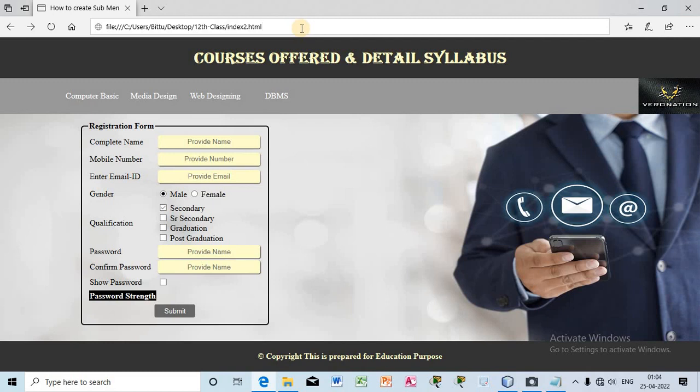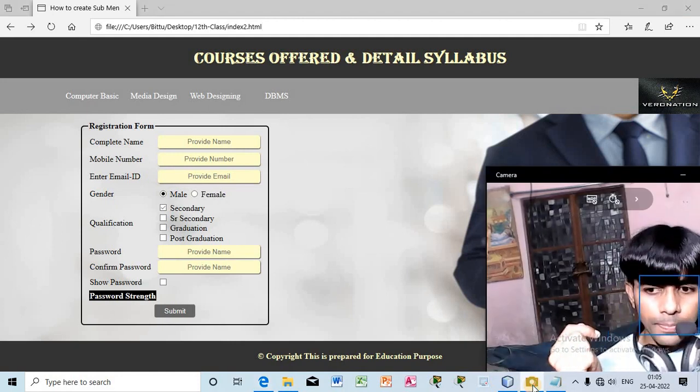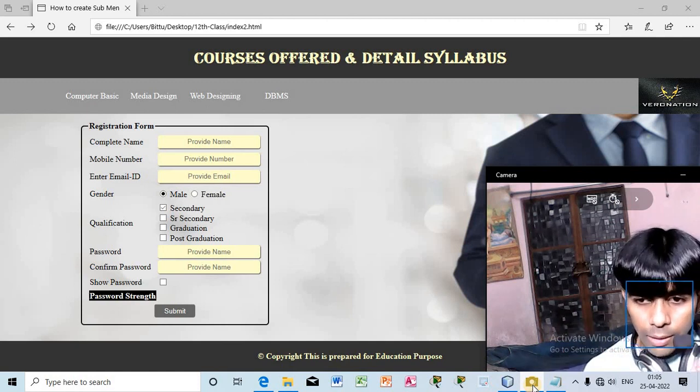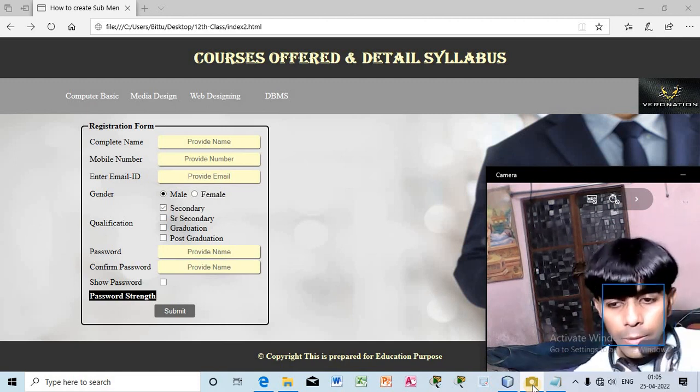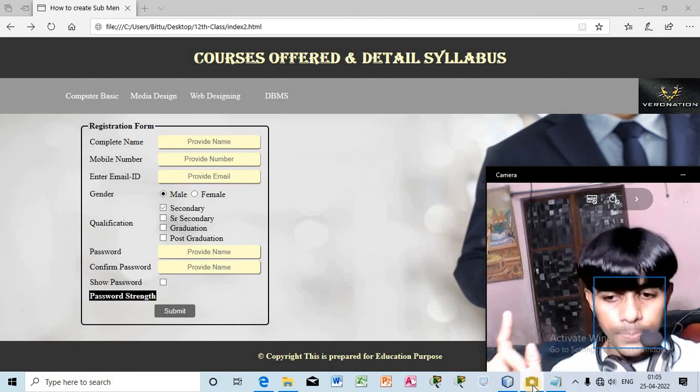So I hope after completing this validation process, you can by yourself manage to validate any application form. You will not face difficulties once you have understood the logic which I have explained to you, right, student? Once you have understood the logic that I have explained in this particular class, you will never face any difficulties in future to validate any registration form, right?